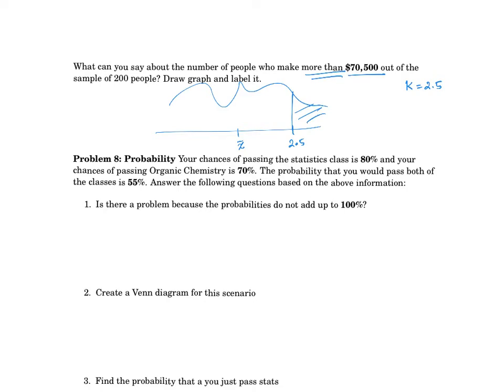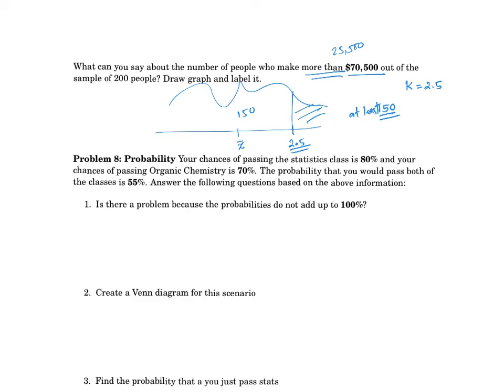Now in the last problem you found, let's say, I don't know what the exact number is, let's say at least 150 people make between 25,500 and 70,500, at least. So this is the calculation you got from the last one, right? For this problem you really don't have to do anything new calculation wise. It's just conceptual understanding.